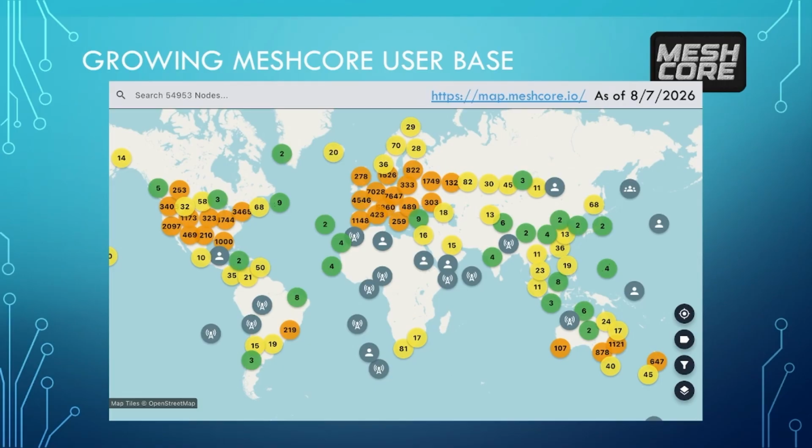Now, there are a lot more nodes than shown on this map because, folks, you can choose not to publish your location information, which means it's not going to show up on the map. You could be isolated in a small community and not have an observer reporting. So the actual number of Meshcore devices out there is far greater than what the map will show. Just keep that in mind. All right?